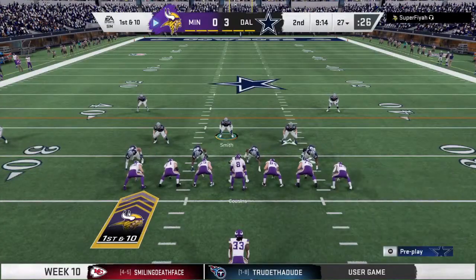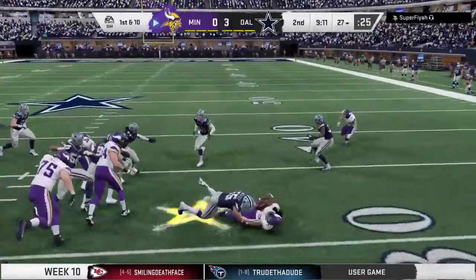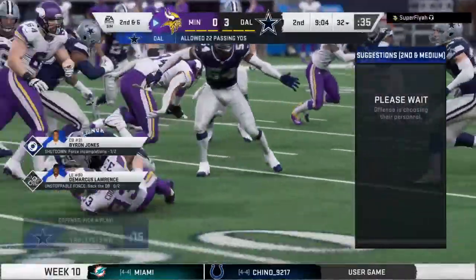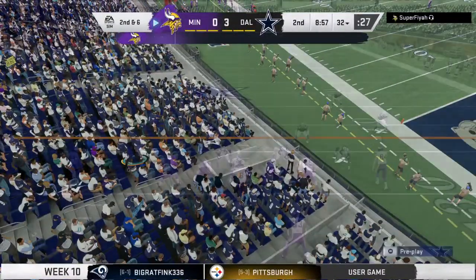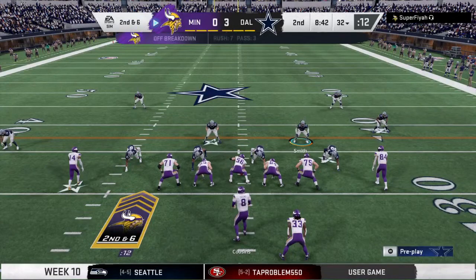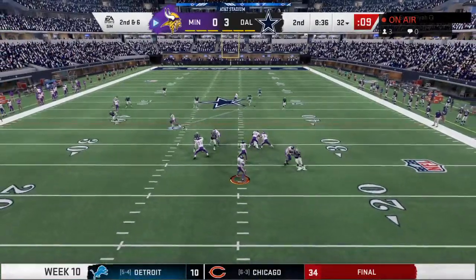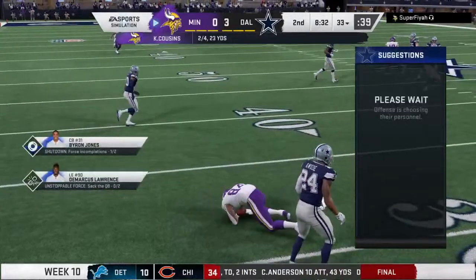And on the last drive, they were in field goal range. They just opted not to kick it, didn't get it. How does that change the mentality this go-around? I don't think it changes much for the head coach because this is what he preaches all the time. Attack at all times in any spot on the field, and he likes touchdowns, not field goals. Now, your field goal kicker, you've got to make sure you nurse him through and say, okay, don't worry about it. When we need you, you've got to be ready to go. And the team, of course, loves to see points on the board. So let's see if it changes a little bit from the same spot again. Well, we'll see what the decision is here if they get to that spot.